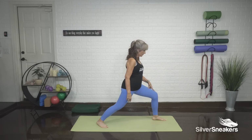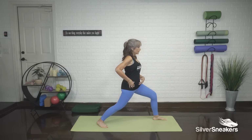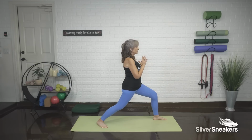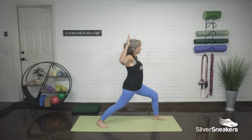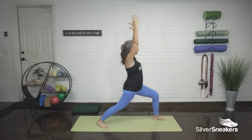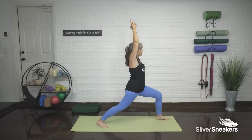Tucking the tailbone under for neutral spine, bending the front knee, making sure the knee alignment is over the front ankle. Then reaching through the pinky toe blade of the back foot. Sink, bringing hands to heart center, goalpost, overhead, rotating the biceps back, or even clasping the hands if that feels good to you. Find grounding here in this pose.